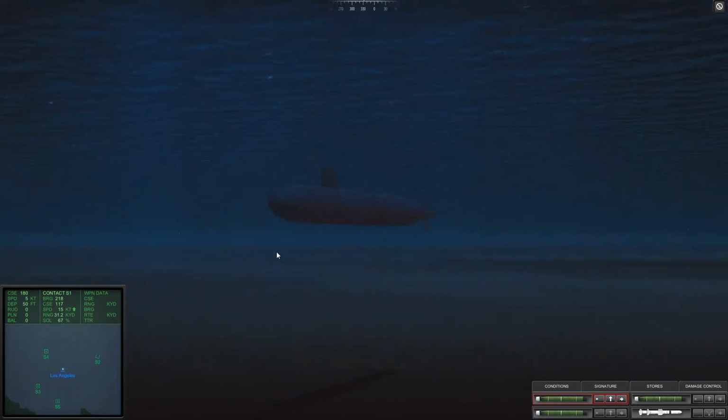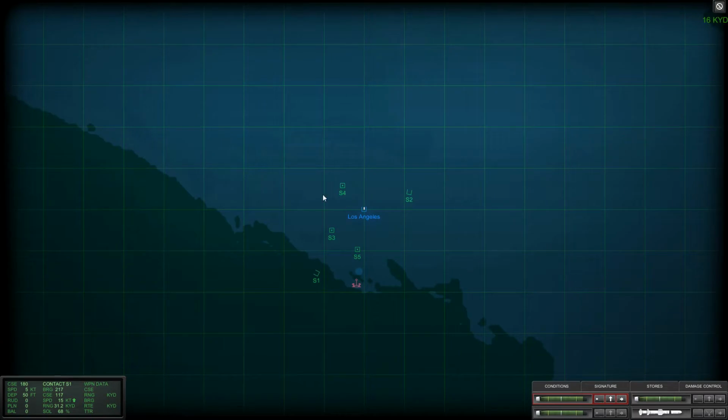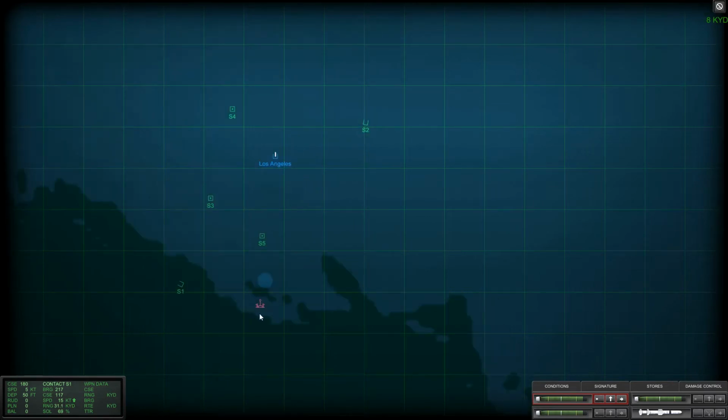You'll notice I'm in very shallow water, and if I go to the tactical map, I'm actually along the coastline of northern Russia. My mission is to launch cruise missiles at a naval base, which is right here.